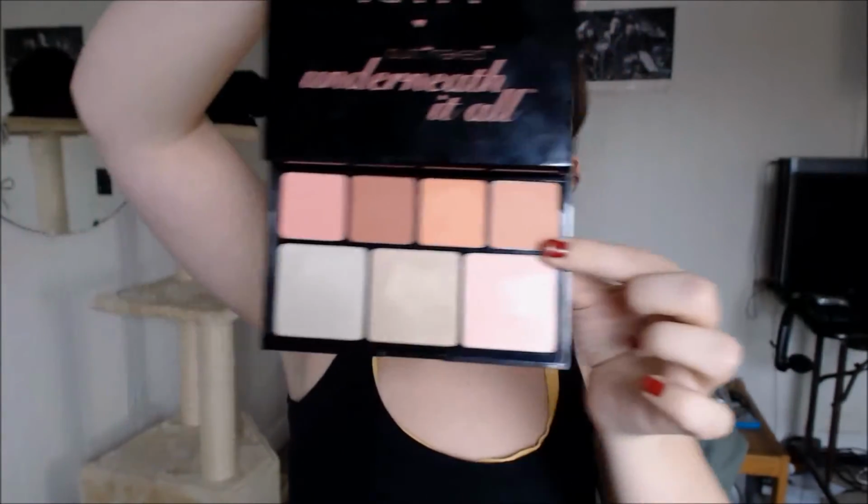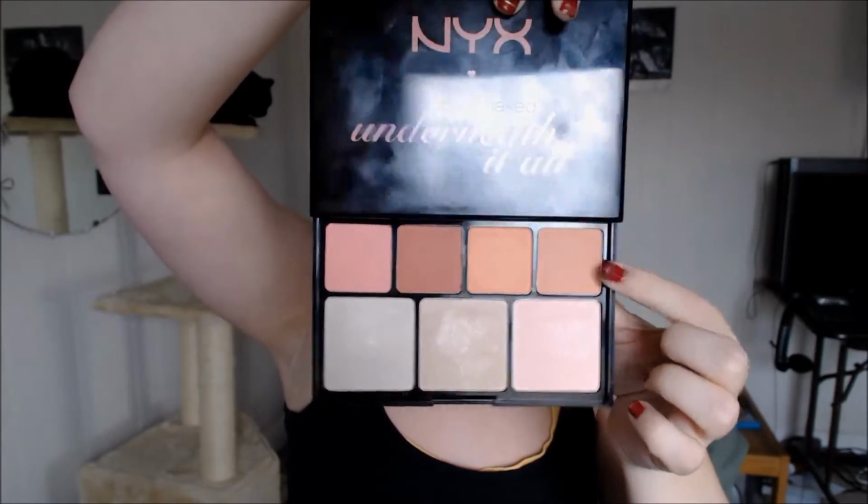Right under the cheek. I'm going to put on a little bit of blush, again going in with the NYX Underneath It All palette. I'm going to use this really neutral blush over to the side. It's matte. I'm curious to see how it compares to Romantic Rose.